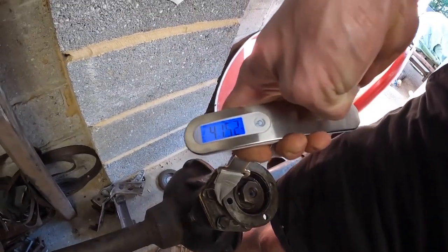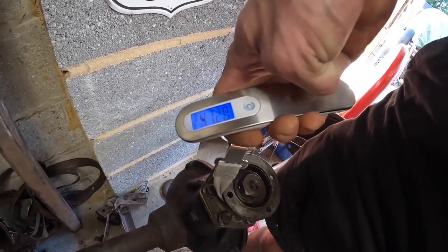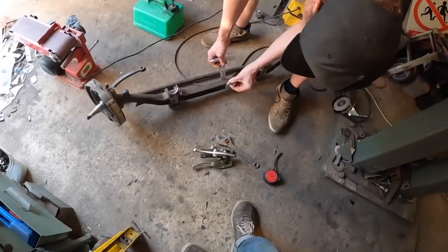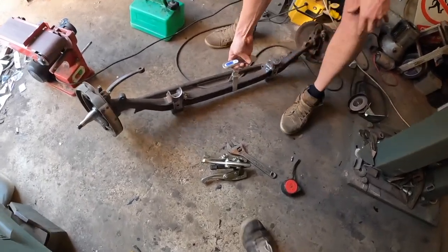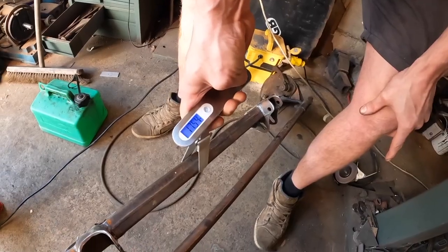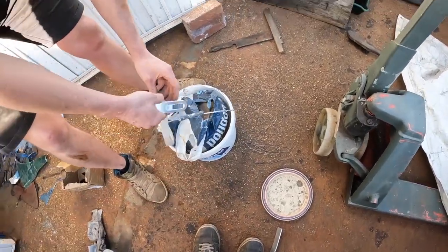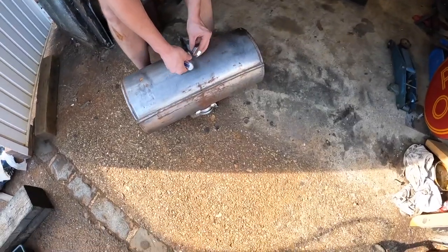Oh, fucking hell. That's the obvious bit. 41. Yeah, 41.3. We'll weigh this and then weigh the hubs and that separately. Yeah. 17 and a half. Yeah. Right, so this is the hub. And take the bucket off. About a bucket, 9. Right, fuel tank. 7.8. Let's call it 8 kilos.